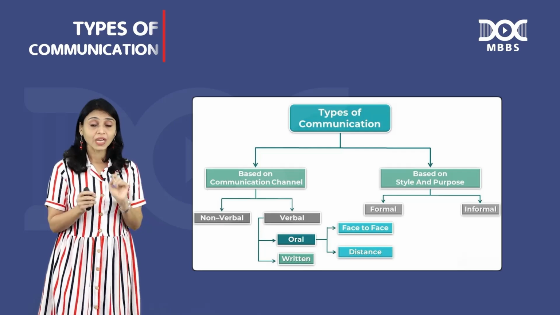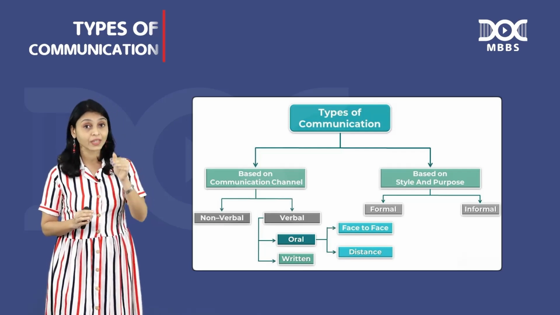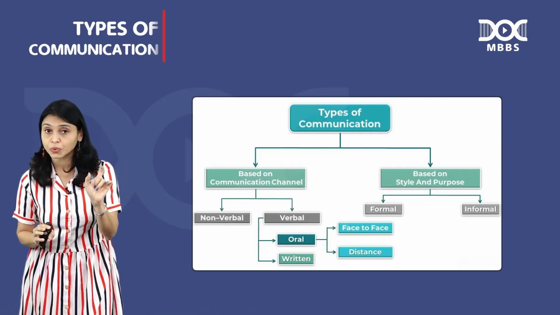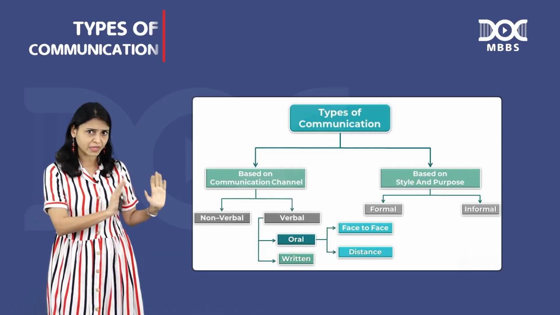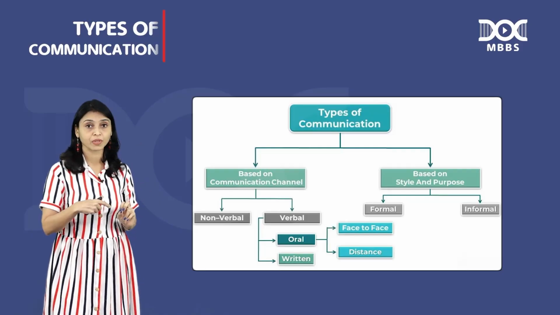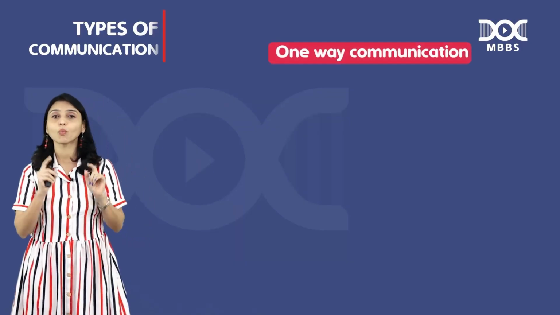Before that, let me tell you, these sets of communication, one-way communication, two-way communication, formal, non-formal, are usually asked as "differentiate between" for your exam. I've seen question papers in which they have asked, differentiate between one-way communication, two-way communication, formal, non-formal, like that. So let's start with the first one, one-way, two-way.